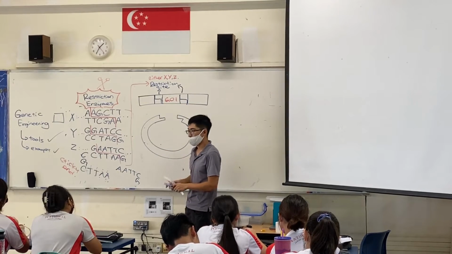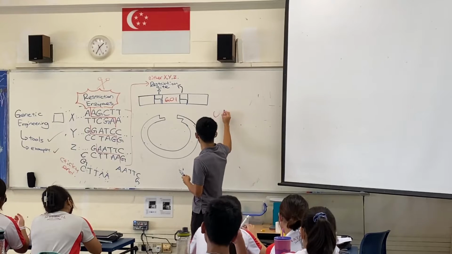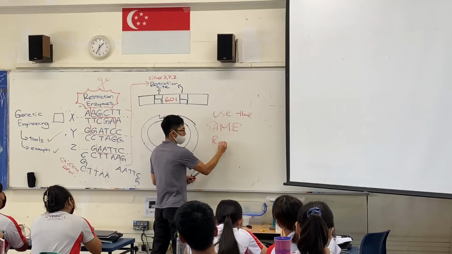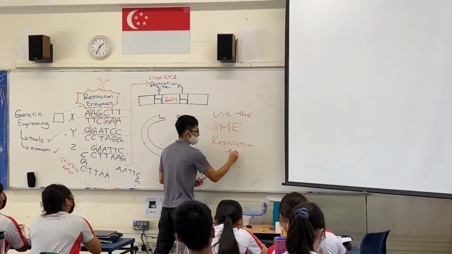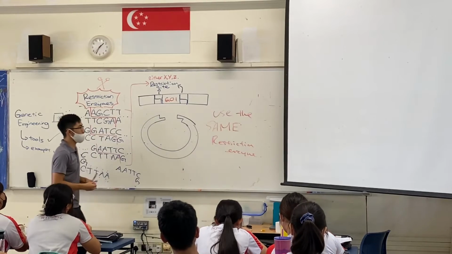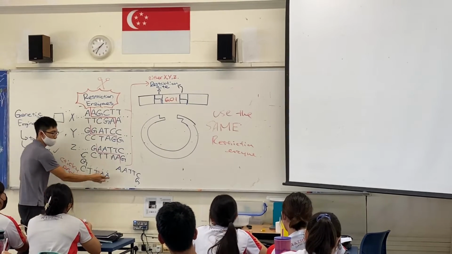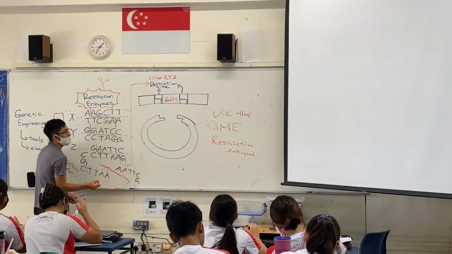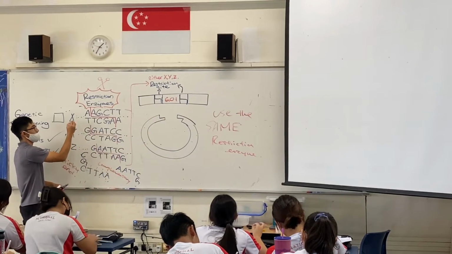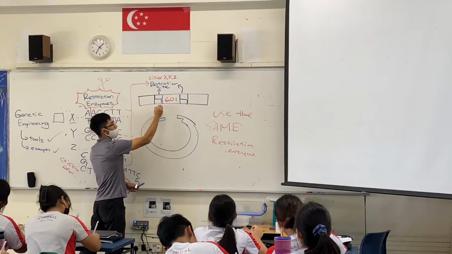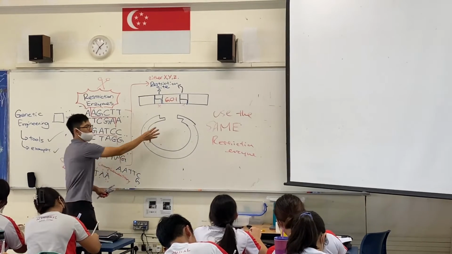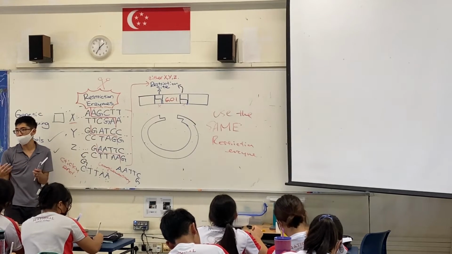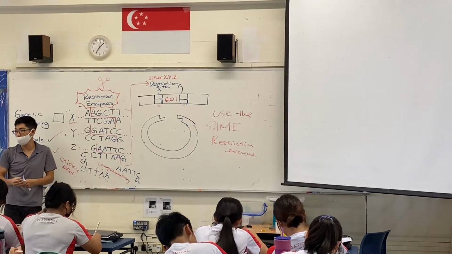In other words, you must use the same restriction enzyme. Only by using the same restriction enzyme will you create complementary sticky ends. If, let's say, you use the enzyme that can cut X over here, then on your plasmid you use another enzyme that cuts out a different form of a sticky end, there's no complementary base pairing taking place when you try to stick them together.